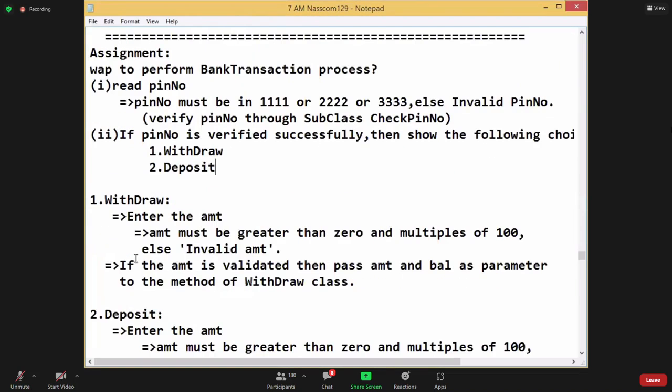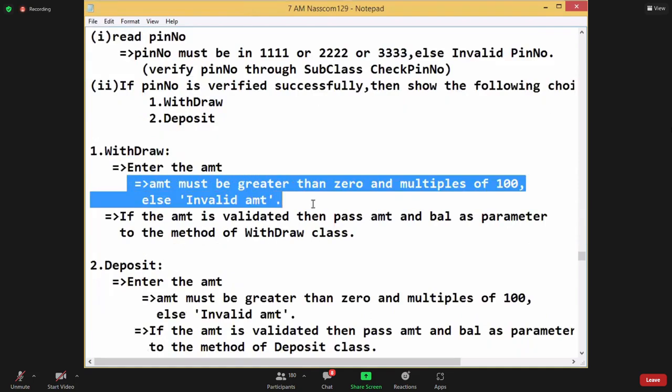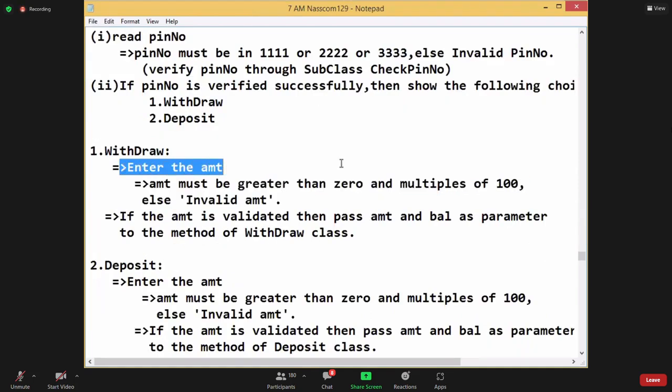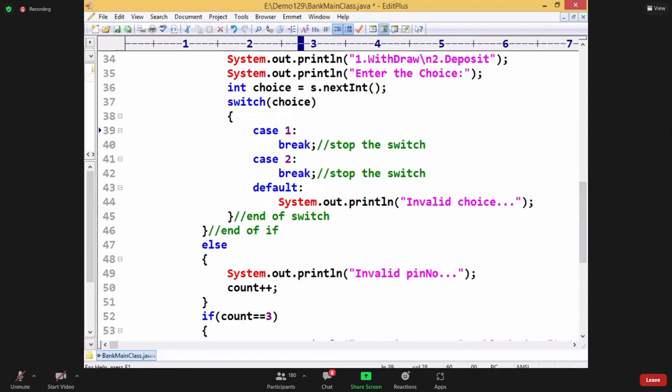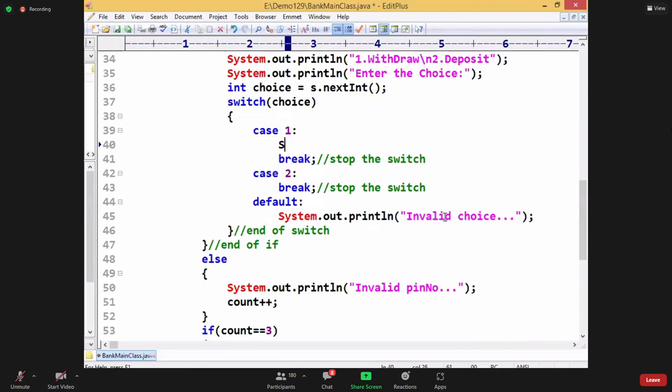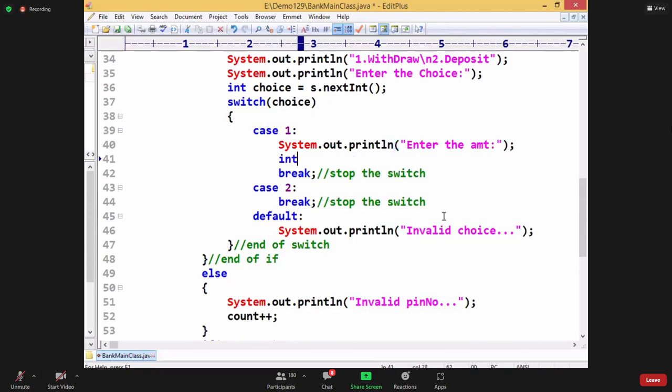Right. Here case 1 means withdraw. Withdraw means enter the amount, with some condition. System.out.println, enter the amount. int a1 is equal to s.nextInt.